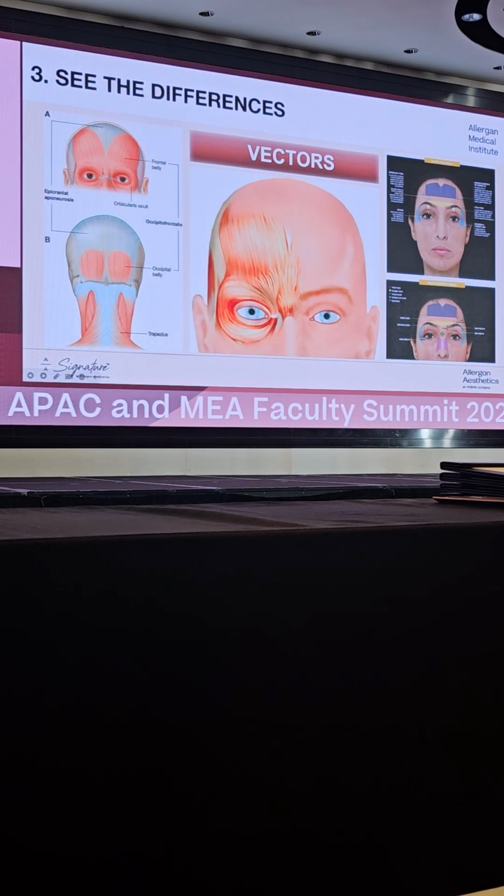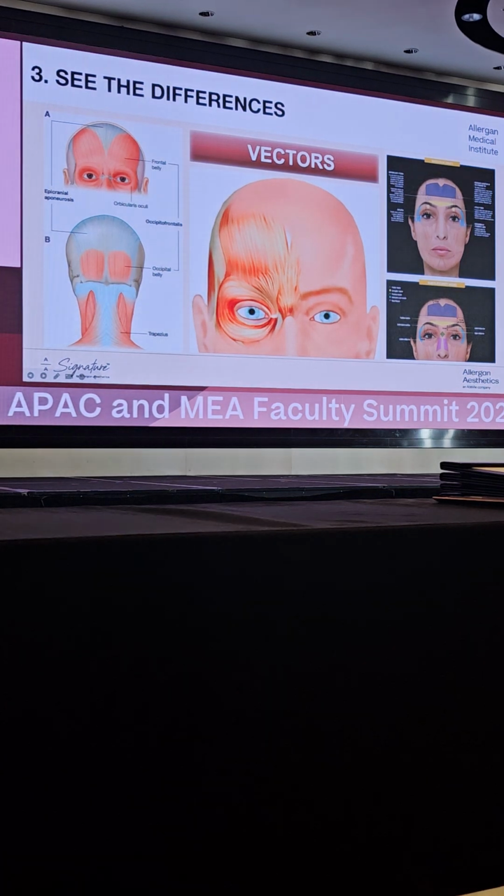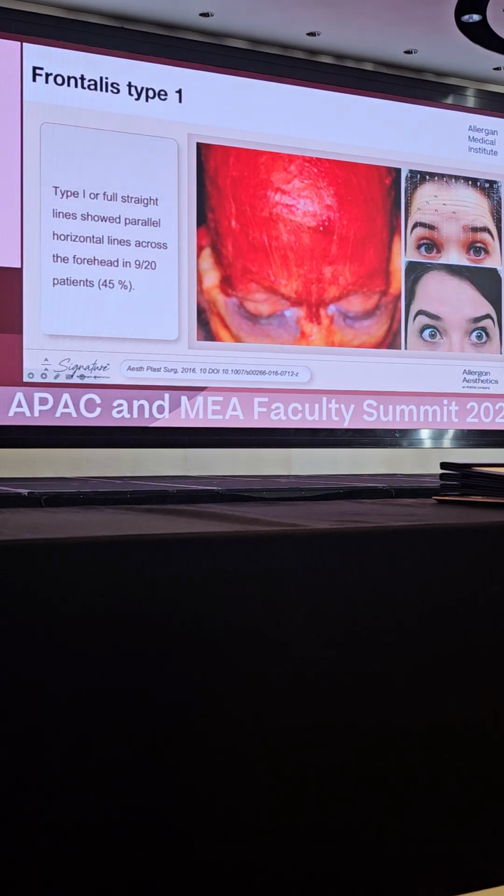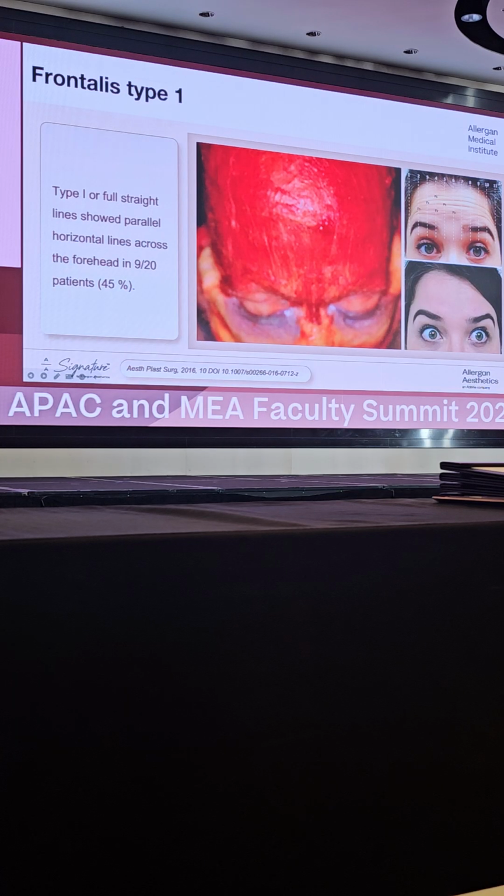And number 3 is also very important to help our injectors to know the differences, because there are no universal anatomical structures. Take the frontal lines, for example. We all know the frontal lines are generated by contraction of the frontalis muscle. However, in real clinical scenarios, there are tons of different frontal lines. We could have patients present with this long horizontal frontal line across the whole forehead, which is generated by 2 gigantic frontalis muscles that cover the whole frontal area.